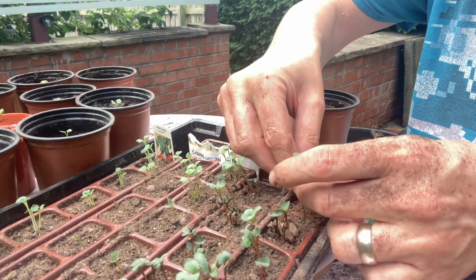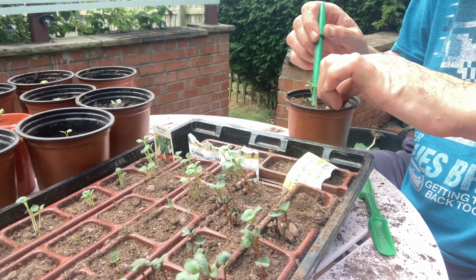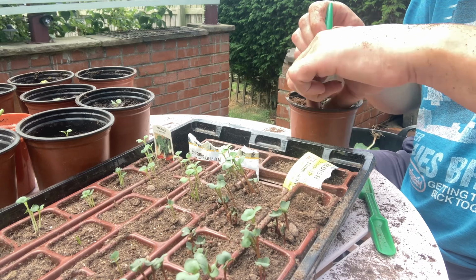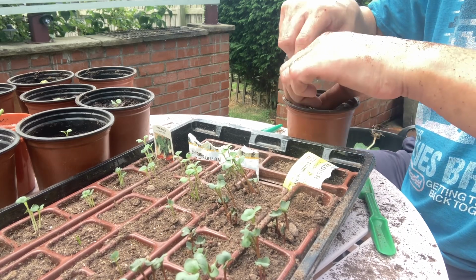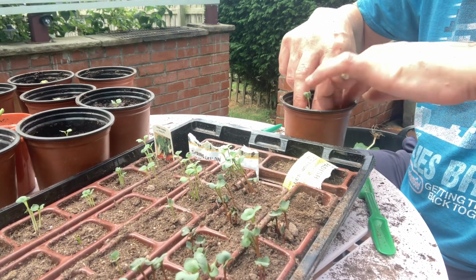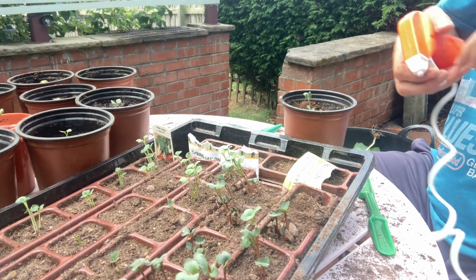I'm going to put 3 in this one, because I've got 3 left in there, so not a problem. These are radishes. They could grow in clusters. You can grow them individually. They might grow slightly bigger, but I'm not really bothered if some of them are bigger than others. Take that one out.